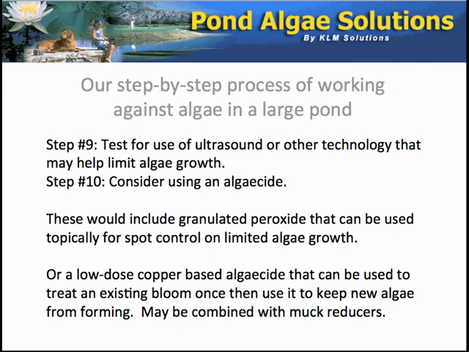So this is our step-by-step protocol for dealing with algae in a large pond. In some degree, it doesn't matter whether it's green water or string algae. We sort of look at it in a similar way. We still want to reduce nutrient loads, and we still want to try to clean the pond up at a baseline level first, and we may use other technology to help with that, like ultrasound. Aeration is a key factor, but we don't distinguish too much between the two in large bodies of water.